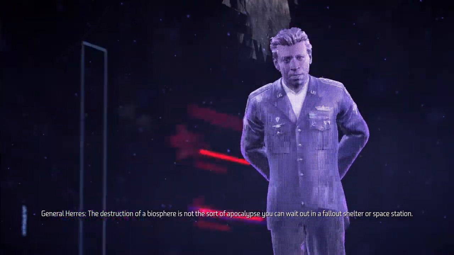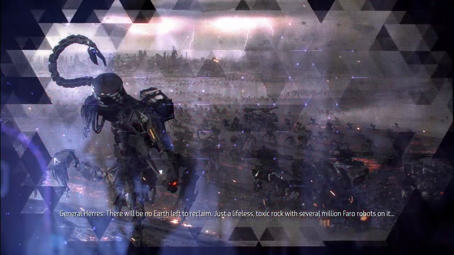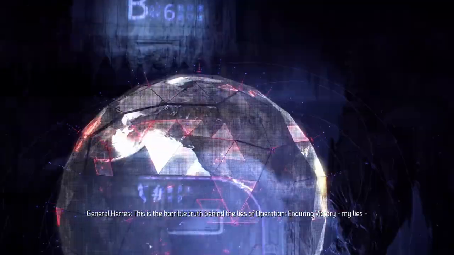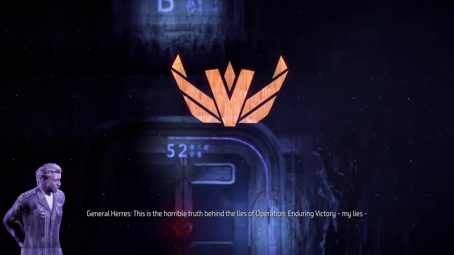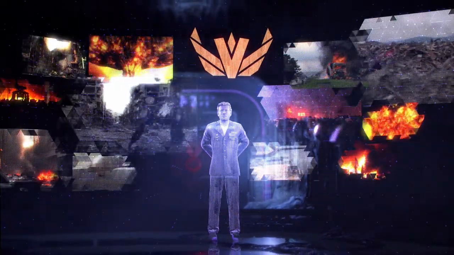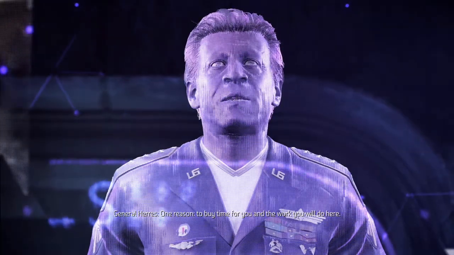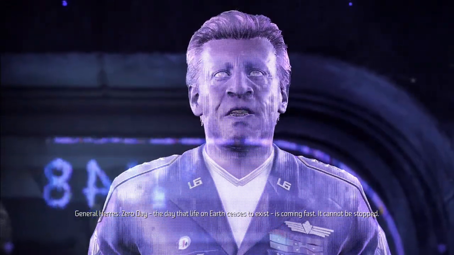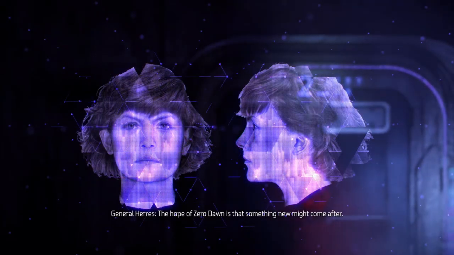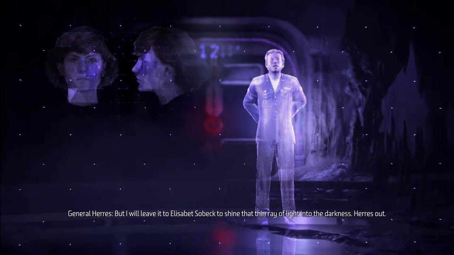The destruction of a biosphere is not the sort of apocalypse you can wait out in a fallout shelter or a space station. There will be no Earth left to reclaim. Just a lifeless, toxic rock with several million Pharaoh robots on it, hibernating, waiting for something to eat. This is the horrible truth behind the lies of Operation Enduring Victory. My lies. Lies designed to inspire millions of innocents to sacrifice themselves in battle. Why? One reason. To buy time for you and the work you will do here. Zero Day, the day that life on Earth ceases to exist, is coming fast. It cannot be stopped. The hope of Zero Dawn is that something new might come after. But I will leave it to Elizabeth Sobeck to shine that thin ray of light into the darkness. Harris, out.